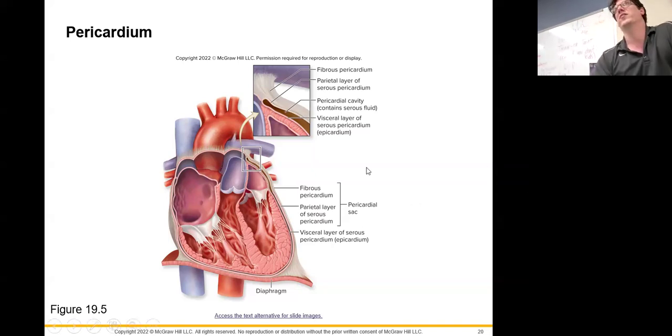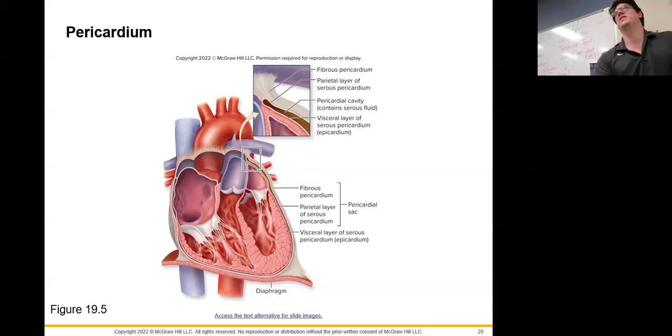So the outer layer of our pericardial sac is our fibrous pericardium, and it is, like I said, fairly tough. Okay. On the inside of that, the parietal layer of our serous pericardium is going to be found. So we have this nice little space here. And then finally, we have our visceral layer of our serous pericardium actually touching the surface of the heart. So this should sound at least somewhat familiar to the brain, where we had that inner layer that was actually touching the surface of the brain. So here we have this inner layer that is touching the surface of the heart. Okay, so that is our visceral layer of our serous pericardium.